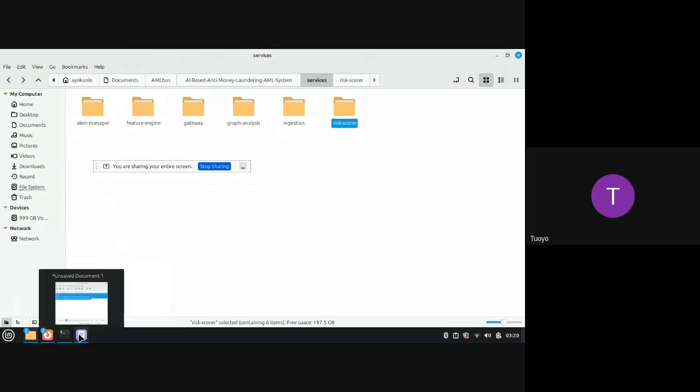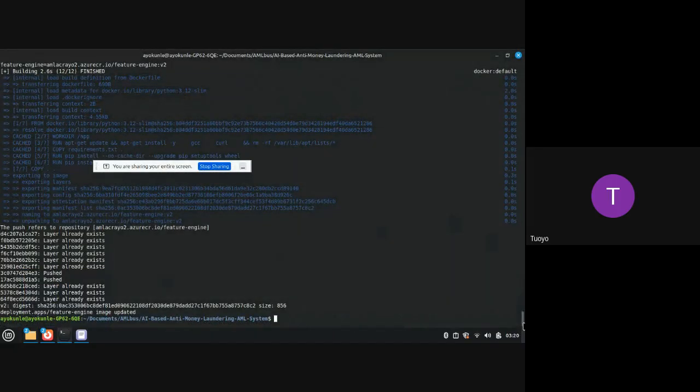The next one I made changes to. Let's start with alert manager. So I'll just be going through the ones that had errors.